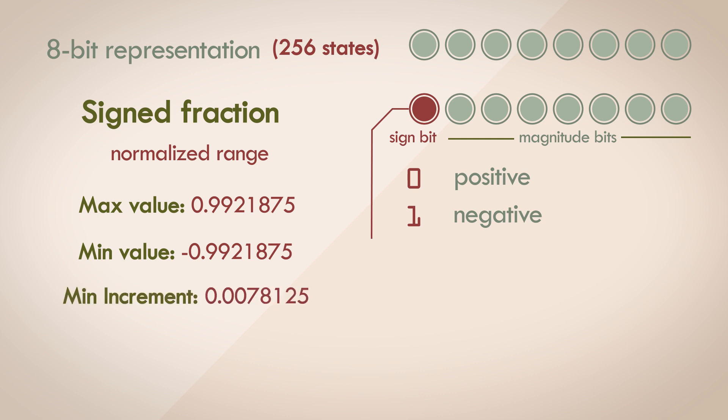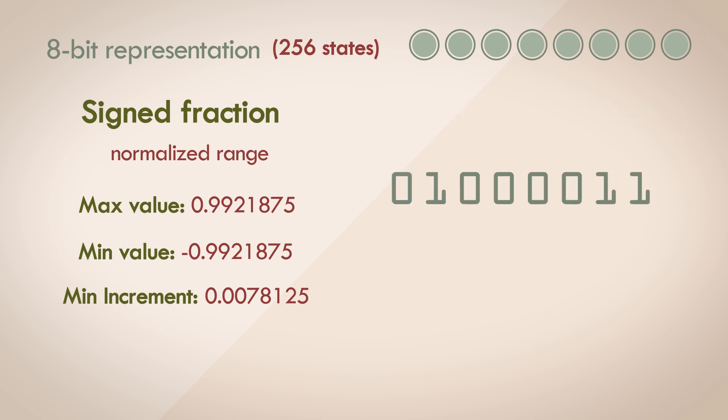Okay, that's super unintuitive. How did we get there? When we determined the weight of each number by considering the index, we assumed an invisible binary point to the right of the number. Similar to decimal points, a binary point, or more generally, a radix point splits the number between the whole part and the fractional part.